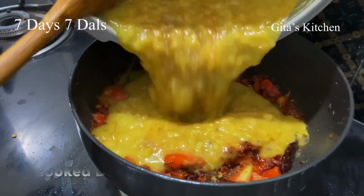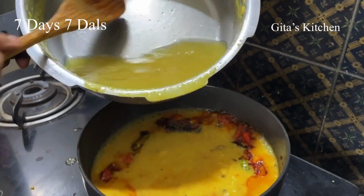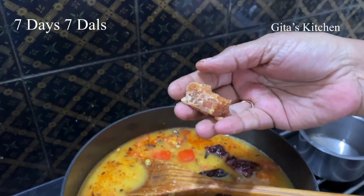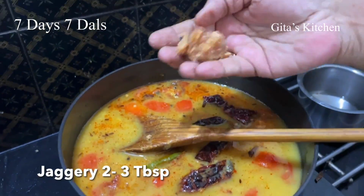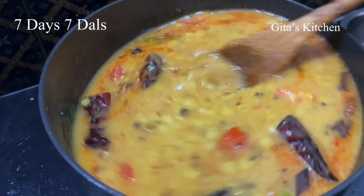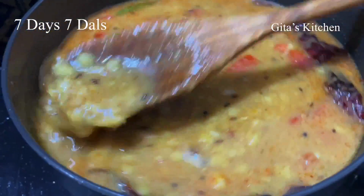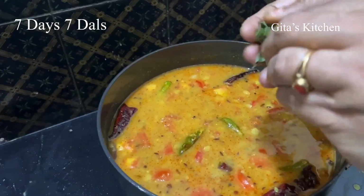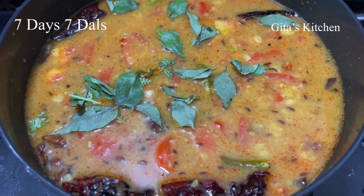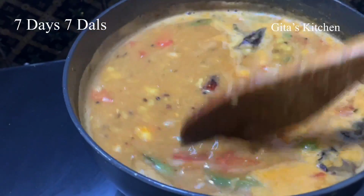Now pour this dal into this. I am adding more water to the dal. And the special ingredient of Gujarati dal is a little bit of gur or jaggery. Allow this to simmer for about 6 to 7 minutes till all the tastes and spices are well blended together. I am also adding a few curry leaves to this. See, our dal is simmering very well now.